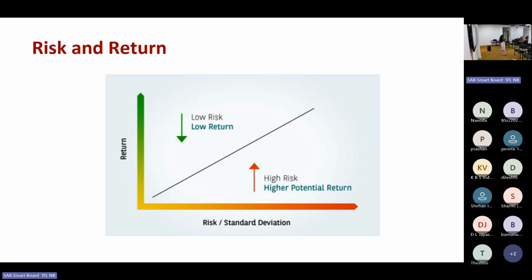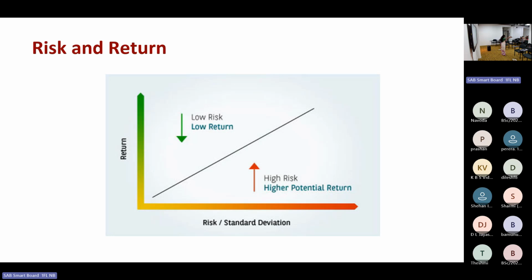Now we'll take treasury bonds and share prices. If you invest in treasury bonds, the return is lower than the equity shares return. Compared to the treasury bill return, the equity shares return is very high. Now the risk. If you are investing in treasury bills, how much is your risk? Definitely lower than equity shares. Why? You are investing in government treasury bills or bonds, where the default risk is zero.